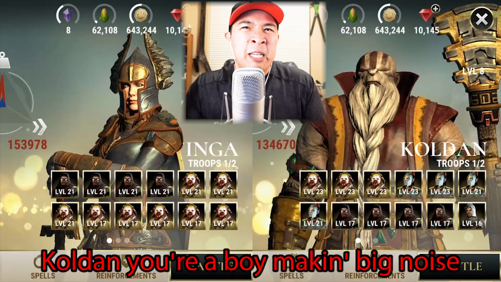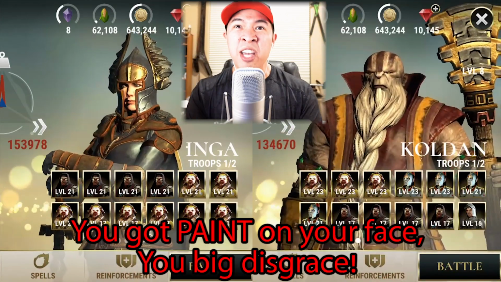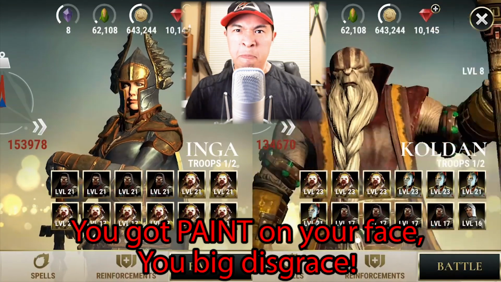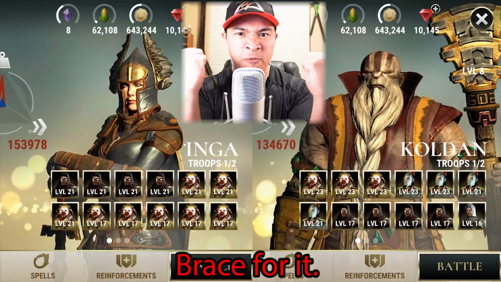Golden, your boy making big noise with that huge staff. Will you stand in my way? You got pain on your face, your big disgrace, hiding behind high-level troops. Brace for it.